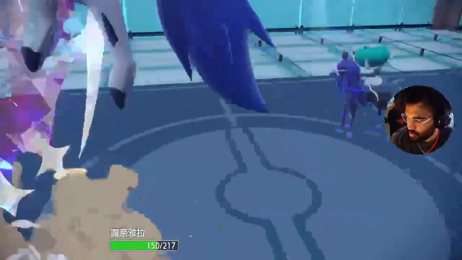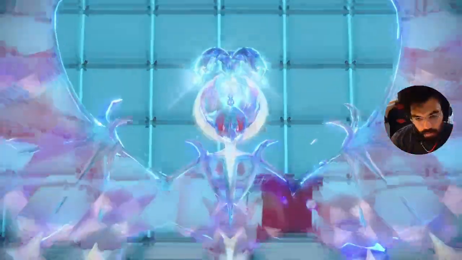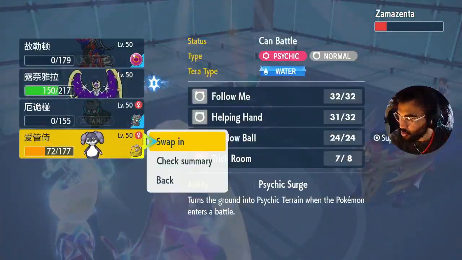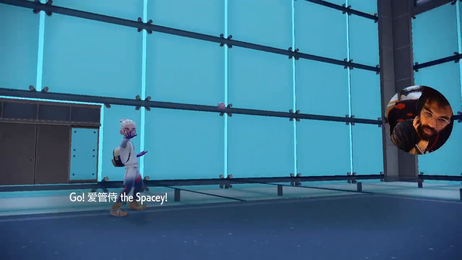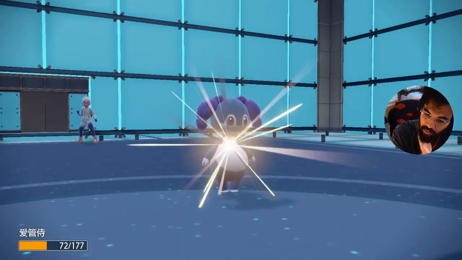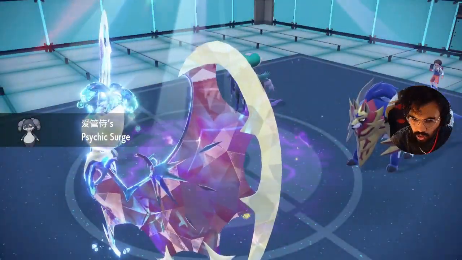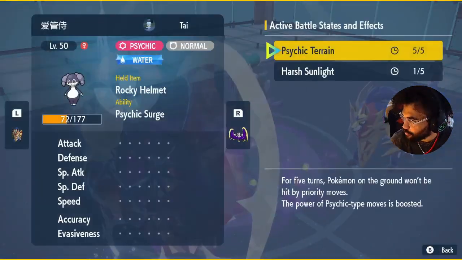Body Press on Lunala is faster, which again is fine. Moongeist Beam. Give it a 10. Moongeist Beam. Oh, it didn't even work. Oh, that's a shame. Okay. Fine. Technically, I could have also set up Trick Room, but I wasn't exactly sure on the speed. I knew the Zam was slow, but I guess Trick Room would have been a good play there.